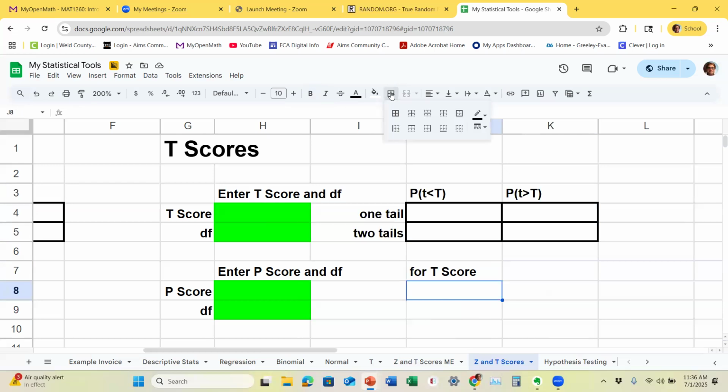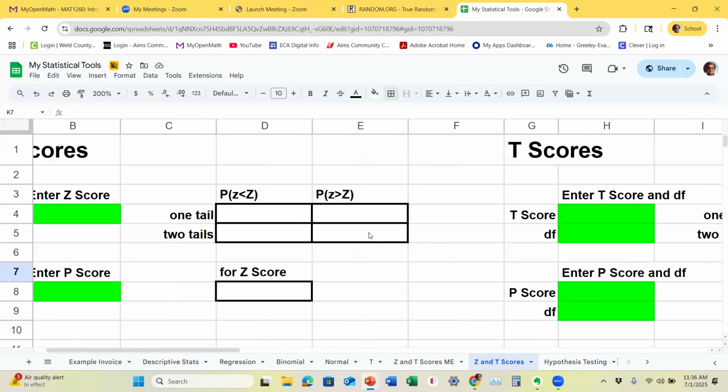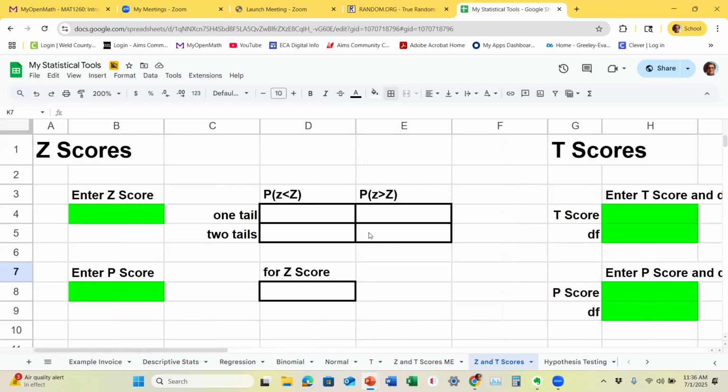Create borders around this singular cell there. All right, so you should have something that kind of looks like this.